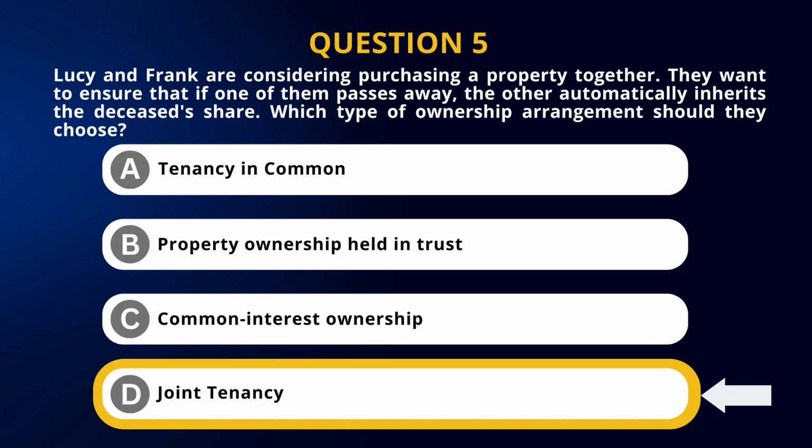Now, a couple of other fine points here. Property ownership held in trust. There wasn't enough information, and quite honestly, trusts might be the way to go if it's two partners jumping into something, but don't try to become the legal party here trying to interpret what could work. Yes, a group of people could own property and hold it in trust. That's fine. Common interest ownership, no such thing. I wouldn't worry about that. Letter C, skip it. And letter A has no right of survivorship.